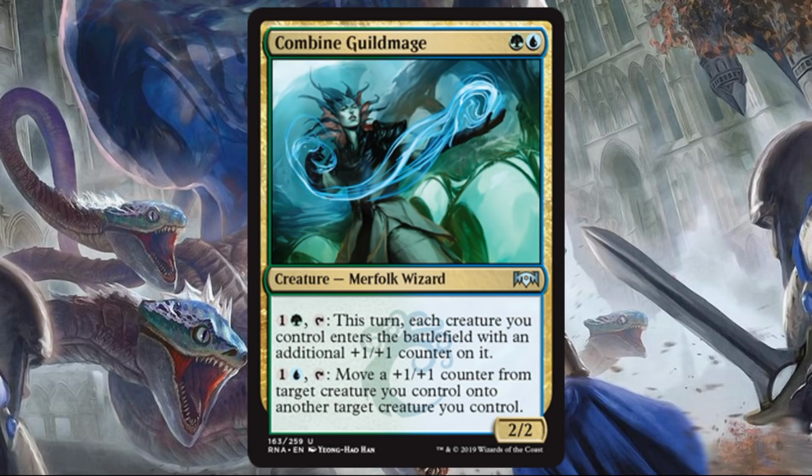Combine Guildmage. Now, this is not one of my favorite Guildmages, but it's not bad in these colors. The first ability is kind of a nombo with adapt, which feels awkward sometimes, but not all your creatures will be adapt creatures, so it's just fine. The second ability lets you move a counter. Now, if you're trying to move counters off a creature so you can adapt again, and this taps to do that, that's going to be pretty slow.